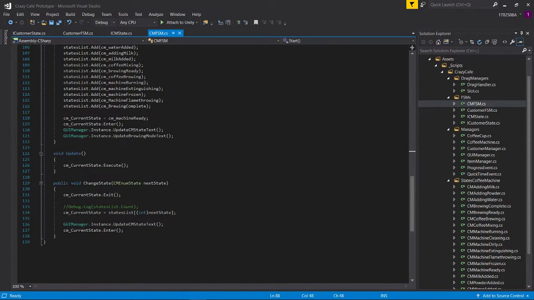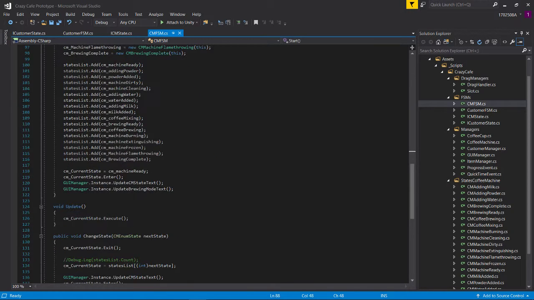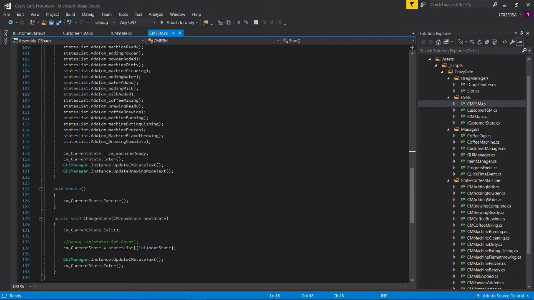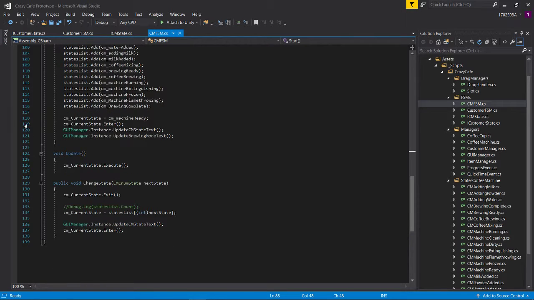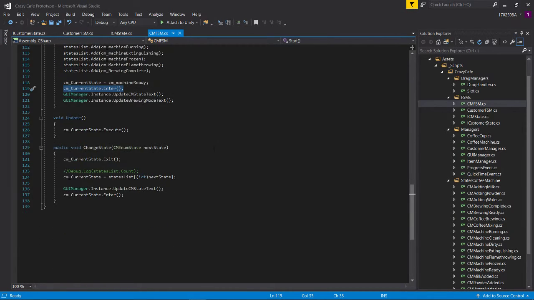Once we have initialized all the states, we make machine ready the current state, which is the first ever state, and we enter the current state.